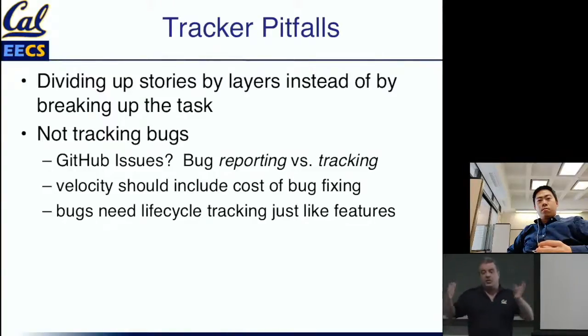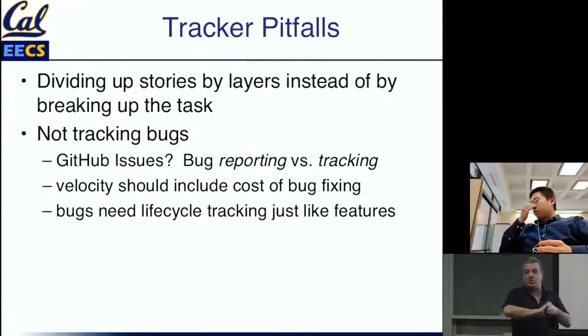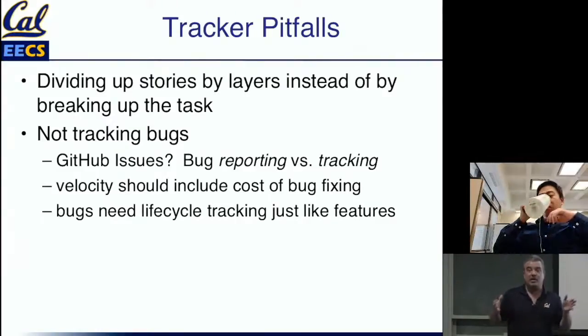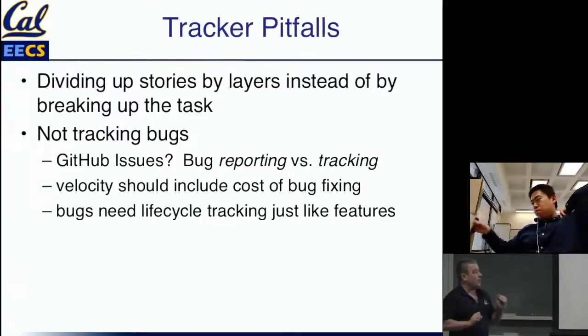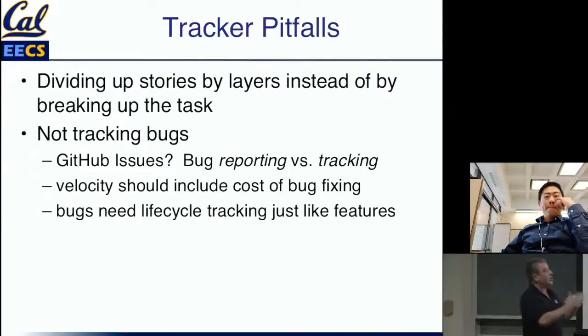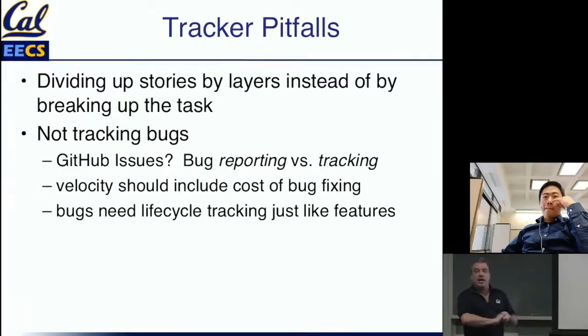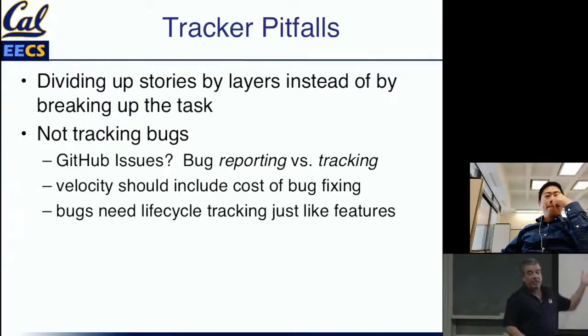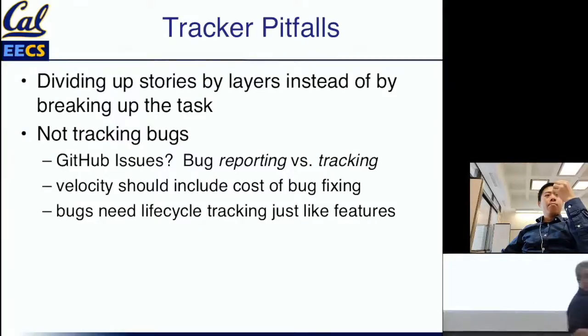Now, you could argue fixing a bug is business value, because if you didn't fix the bug, the app wouldn't work. But the 0 points convention is to basically say the business value was in the feature in the first place. If the feature is worth 4 points of business value, and you think you delivered the feature, but it turns out there was a bug, you haven't actually delivered 4 points of business value. You're sort of not finished yet. So that's the reason that we encourage the use of Tracker where bugs don't get points, because it encourages you to think in advance about whether you have covered as many cases as you can. But other than that, they need to be tracked. They have a life cycle just like stories do.